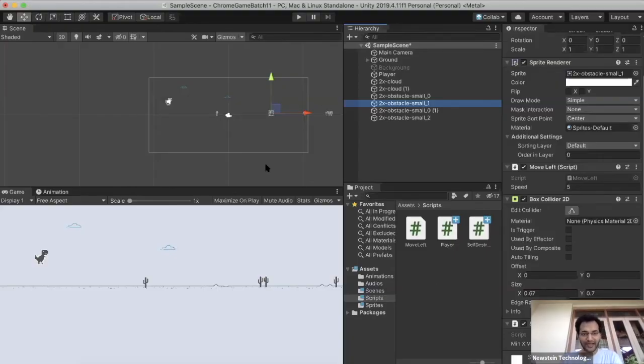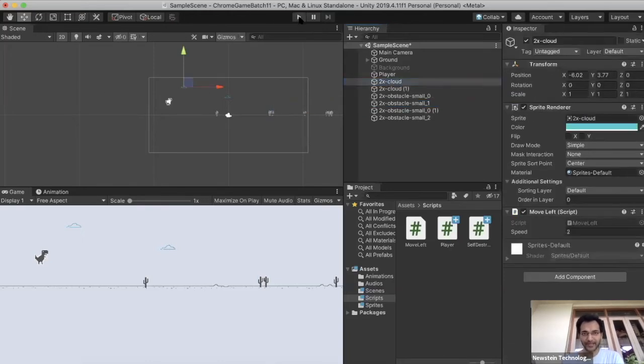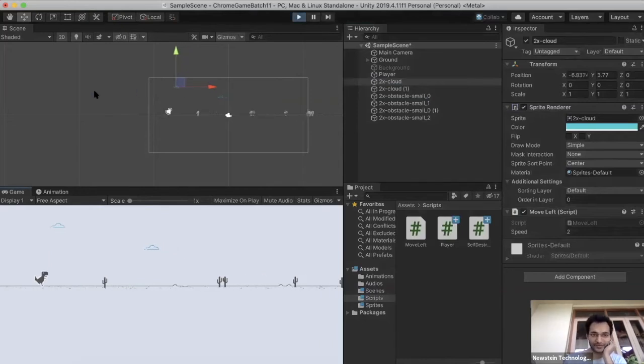So we have seen one case where, when the game objects are out of the scene, we destroyed them. Now these clouds also, when they go out of the scene, what shall we do? They are of no use because they are out of the scene.